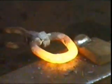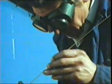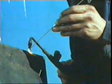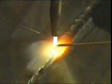We call this joining process forge welding. It's one of many different methods of joining materials. Here's another, a more familiar method known as gas welding. In this case, the joint is made by heating the materials to their melting point. The same thing happens in electric arc welding, the only difference being the heat is obtained electrically.